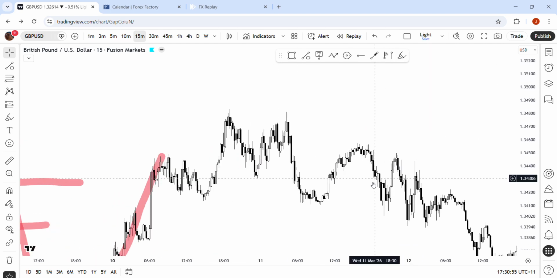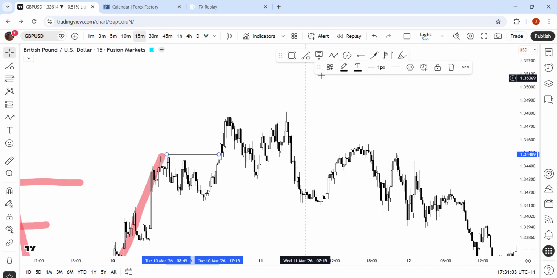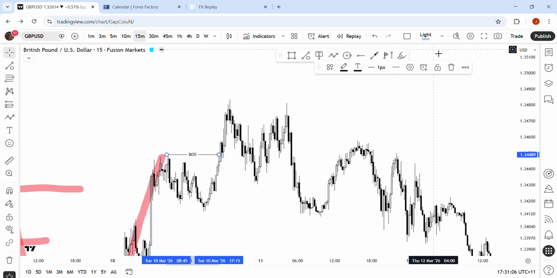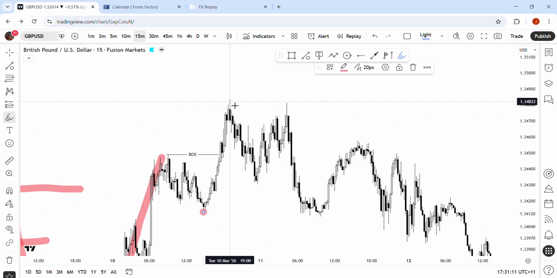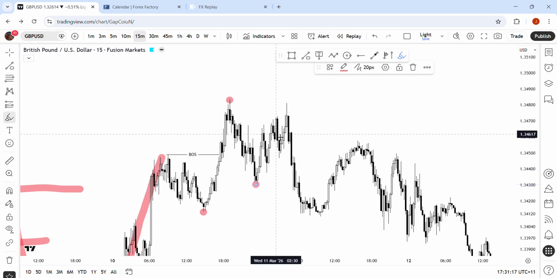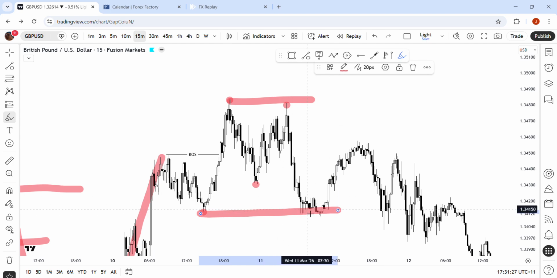Now over here, the market made a break of structure here. Oops. Break of structure here. And everyone's looking for buys. So we had a higher low. Price fails to make a higher high because it didn't break this high. What happened? It came back for this swing low, protected low. At this point here, are we looking for buys or are we looking for shorts? That is the ultimate question.